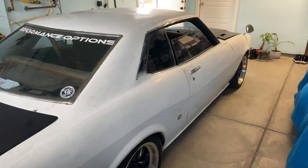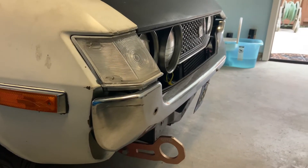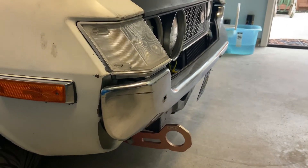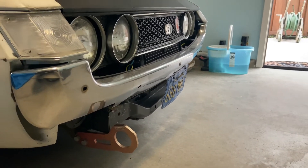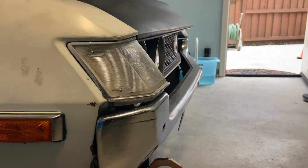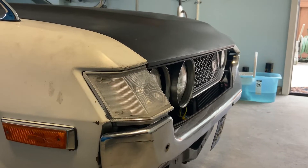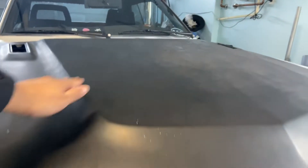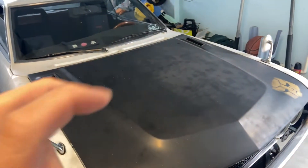Body's pretty straight. My brother and I were practicing our body work on this thing — mind you, we were in high school, all on a high school budget. On the 1975s they have what they call the USDM five-mile-per-hour bumper, and we replaced that with a 1973 bumper. The rivets are kind of missing. This is actually a slant nose — '75 was the last year in the U.S. to have the slant nose; in '75 Japan started having flat nose Celicas. With the '75 came the power bulge hood, which is a big deal in the Celica world.